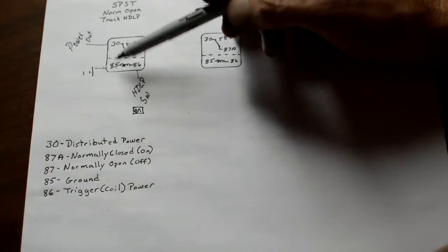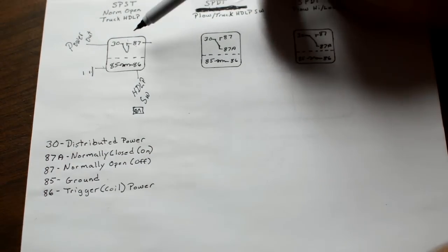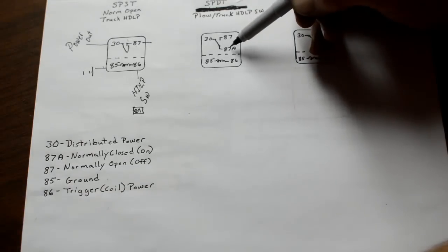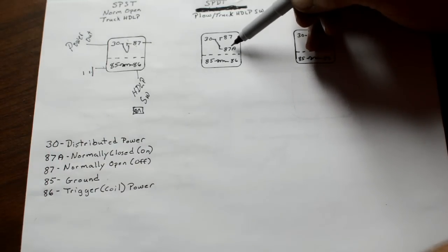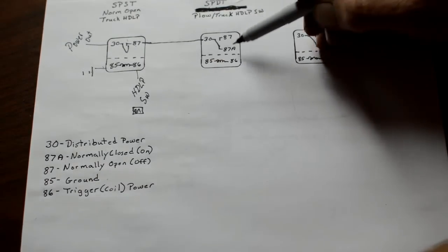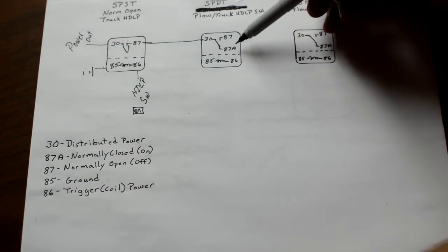Okay, so those three are wired directly. The 30, 85, 86 are wired directly into your fuse block. 87 is going to come out and go to the single pole double throw. Double throw simply means that it has power coming out from two terminals. 87A is normally closed or on, and 87 is your switched power. In this situation, 87A is going to be the truck headlamps. Okay? So when the headlights are on, I want them to power this relay. So 87 is going straight to 30. Now that's the power for the relay, for the power coming out of these two terminals. It's normally open, normally closed on 87A.